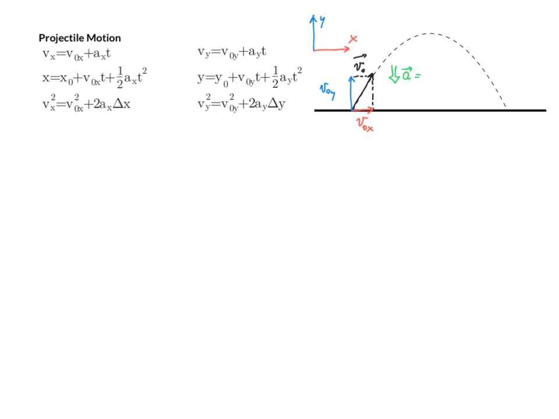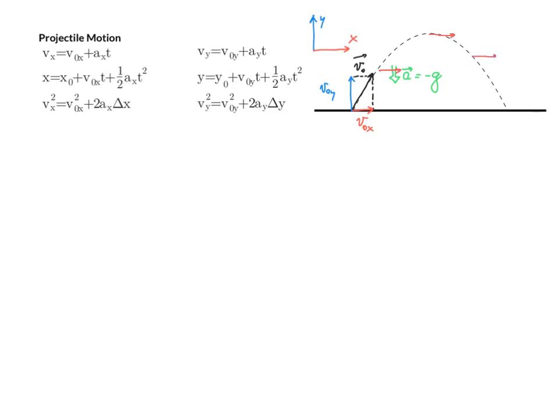So I'm going to call this negative g, because I know that it's negative 9.8 meters per second squared on Earth. So the negative sign stands for the direction, and g is the magnitude, which is 9.8 meters per second squared. Now, I only have an acceleration in the y direction, and as a result of that the velocity in the x direction does not get affected in any way by an acceleration, so that means that it will stay constant. So the velocity in the x direction will be constant throughout the motion.